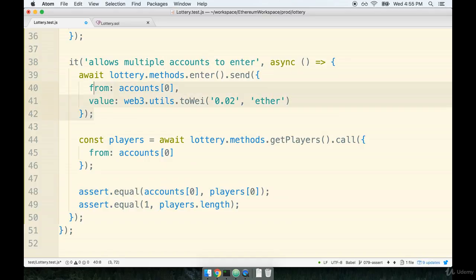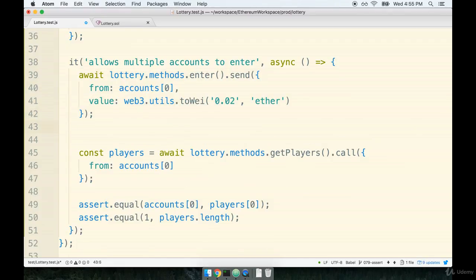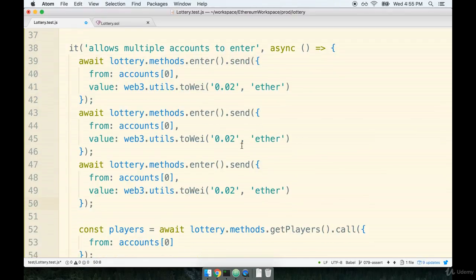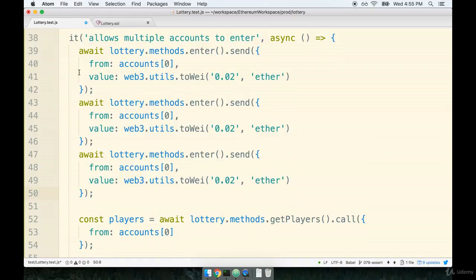And then we will add in additional enter calls. So I'll say maybe 2 other accounts. And I can do those other 2 by simply copy pasting the enter call down. We do want to make sure that we attempt to update the account that is used to enter on these additional calls. So on the second one down, I'm going to use the accounts at 1. And then on the third one down, I'll use accounts at 2.